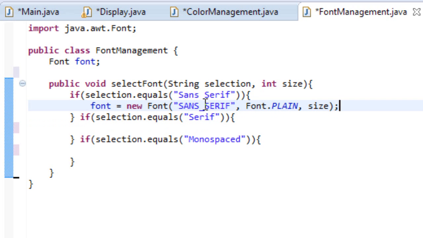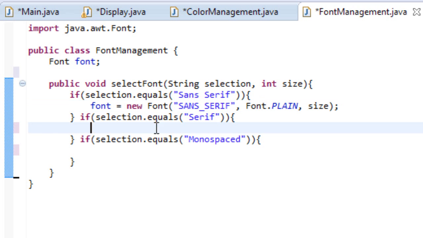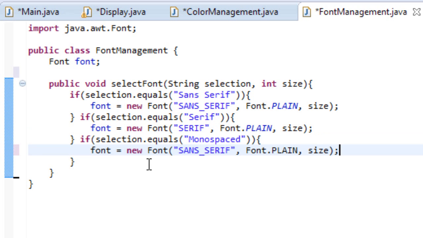So this accepts a couple arguments. The first argument is what type of font we want, what style of the font we want. For example, I could also set this to italicized, bolded, etc. And then the size of the font. And we're going to be doing the same one for these guys. So I'm just going to copy and paste these because I'm lazy. And let's paste it. And instead of sans serif, let's change this to serif. And then we'll paste another one here. Instead of sans serif, we're going to type monospaced. There we go. So it's really as simple as that.